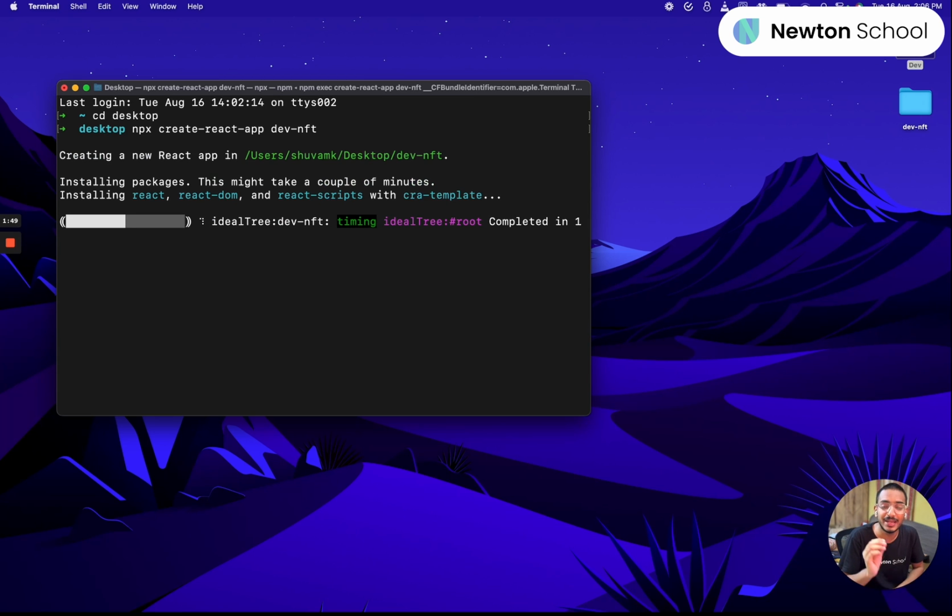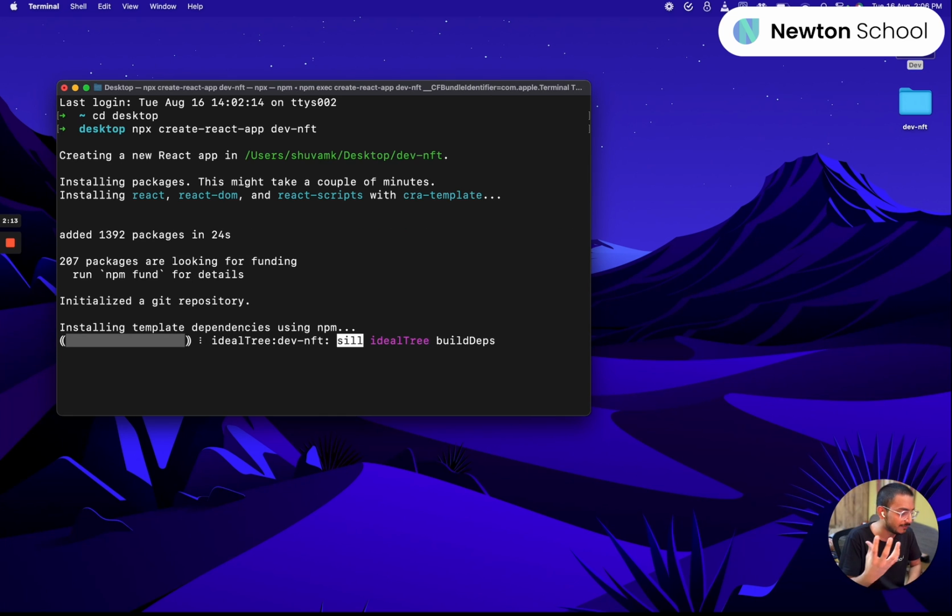Here I'm using create-react-app. So if you don't know what create-react-app is, it's an npm package which creates a basic template for you to start developing React applications, right? Behind the hood, it uses Webpack to bundle everything. And if you don't know what Webpack is and how it is working, I'll be bringing up a new series on my channel where I'll be teaching you what Webpack is, how it works behind the hood and everything.